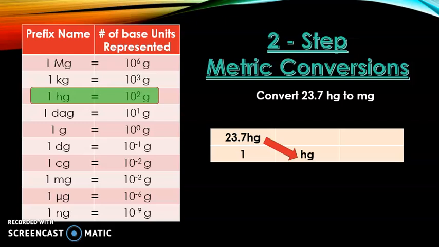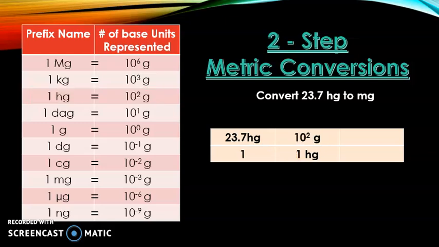So just like before, we have to match up the numbers and the letters in the up and down boxes here. So luckily, there's a 1 in front of the hectogram, so you're just going to slip a 1 right in front of your prefixed unit, your hectogram. And the second part of that equivalent statement is going to have to go to the top part of my fraction. So I'm going to fill that in with 10 to the second grams. So although that helps convert at least closer to milligrams, it's not all the way there. I've at least gotten to the base unit.